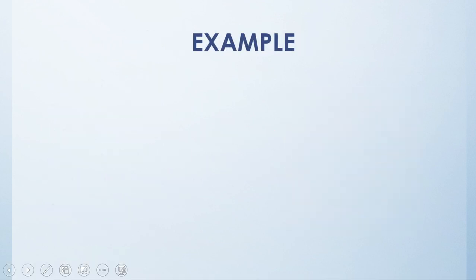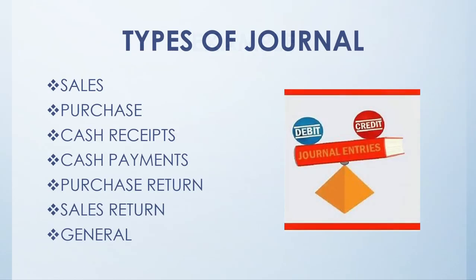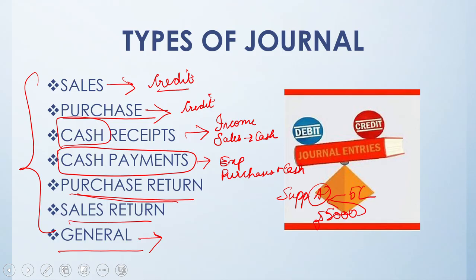and as far as the examples are concerned, since the video is very long, I'm planning to move the examples into the next video. So stay tuned for the next video wherein I'll explain in detail how we are going to move about with the journal entries. I'll individually work out problems for all the 7 types of journal, right?